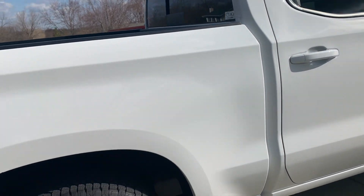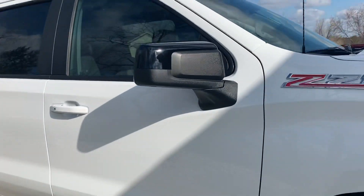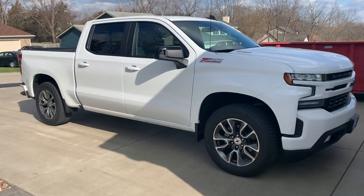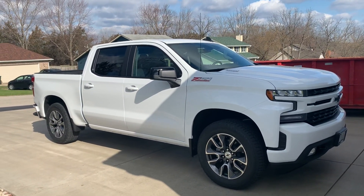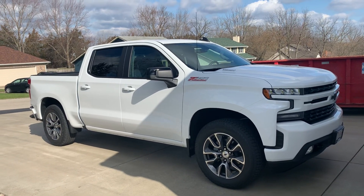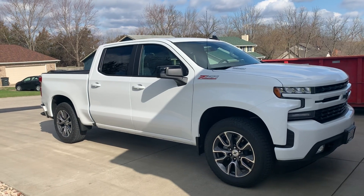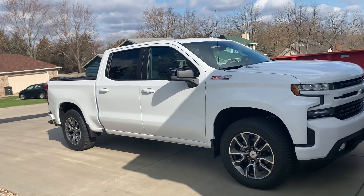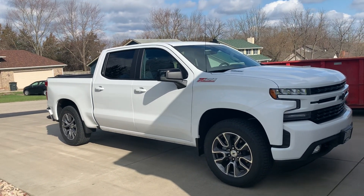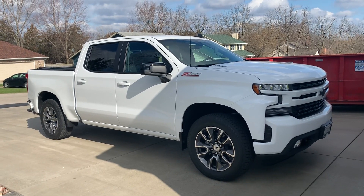Everything else is good — I'm loving it so far and we're not even through the first tank yet. We will see when I give you guys an update tomorrow on the real world fuel mileage for the first tank. Hoping to get the full 650 miles out of it, which should be awesome — that's what I bought it for. Got rid of my old truck that got 13 miles a gallon, hopefully getting a truck that gets 27 to 30 miles a gallon. Until tomorrow — take care.